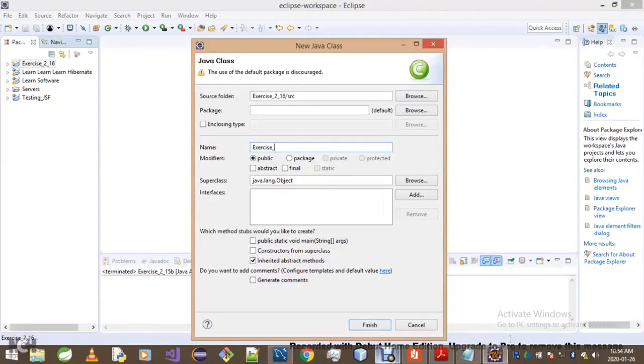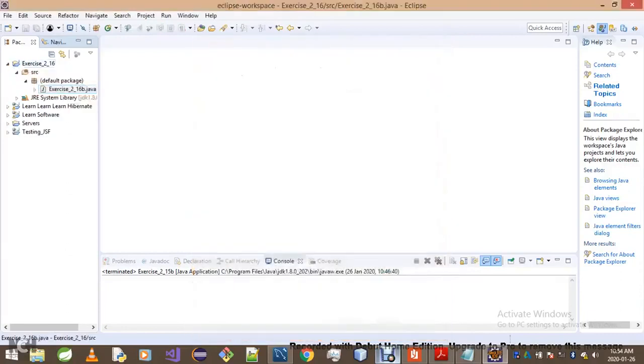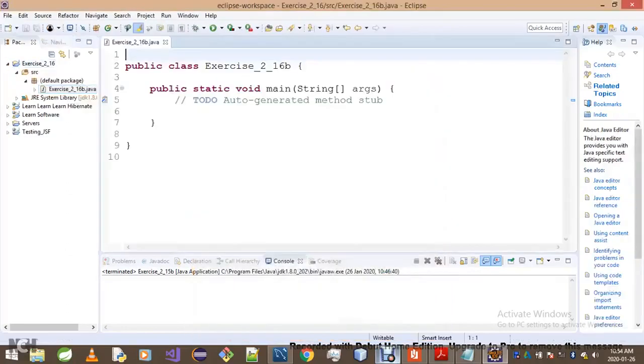We've been through more challenging problems than the one we're about to do, so I decided not to give more than one solution. So it's 2.16, we'll call it B because we will only be having one solution.